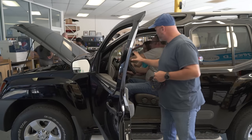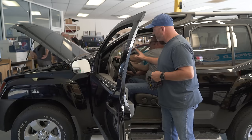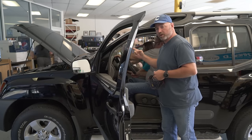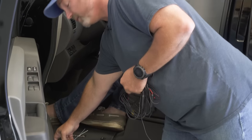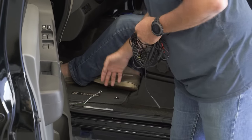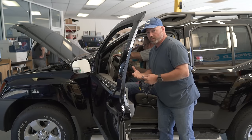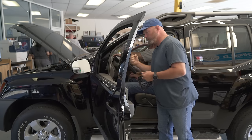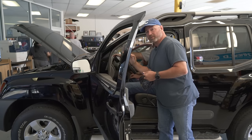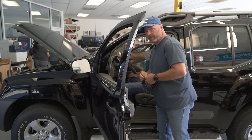Barry and Jesse pretty much have this Clarion stereo installed in the dash. And as part of that installation, they ran two wires — the parking brake wire and the reverse wire — through the dash and right down to this vehicle harness where we're going to connect those wires. Connecting the reverse wire allows the radio to know when Barry puts his Xterra in reverse, and then he can look at his radio and see the image coming from the camera — and stop running over kids' bikes, apparently.